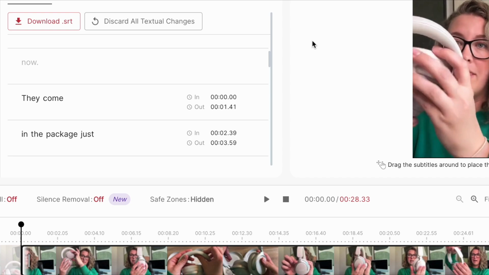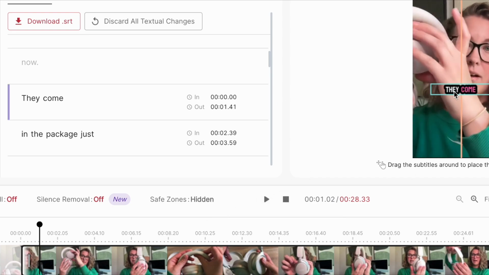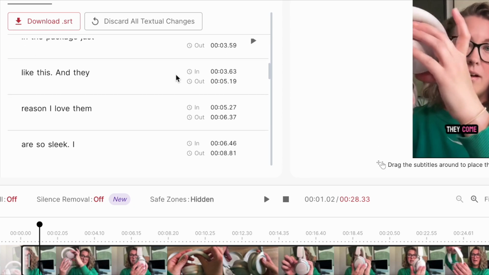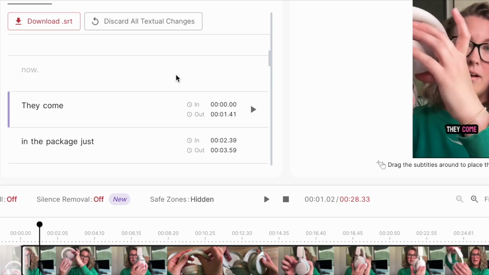And it picks out the most engaging parts and pieces them together in a way where you literally don't have to do any editing, which is absolutely amazing because I know from personal experience, editing is a huge time suck. It can take a lot of time, especially if you're new to it. So this tool really does all the editing and the captions, as you can see here, for you.